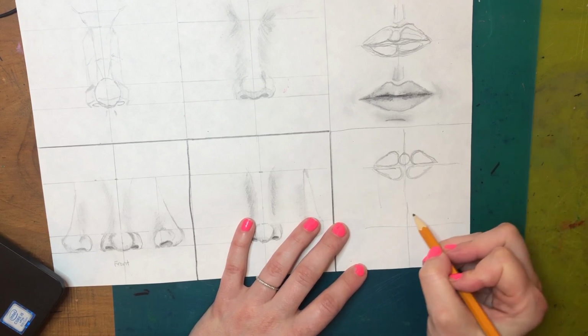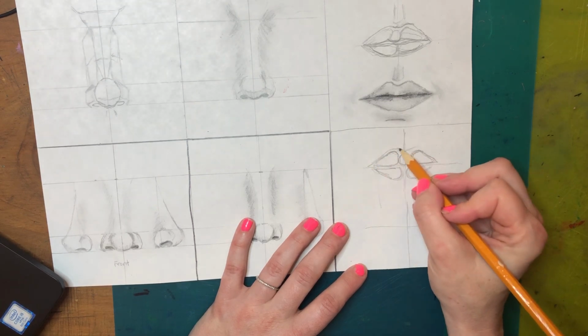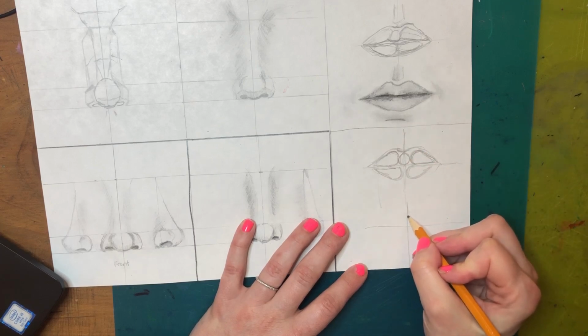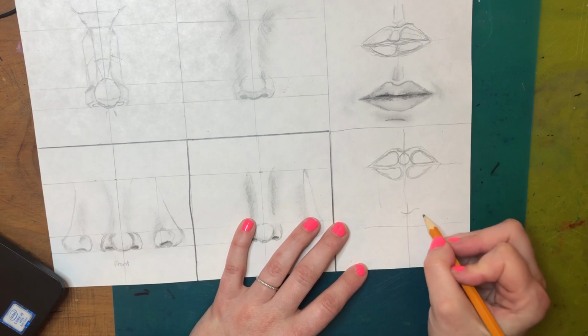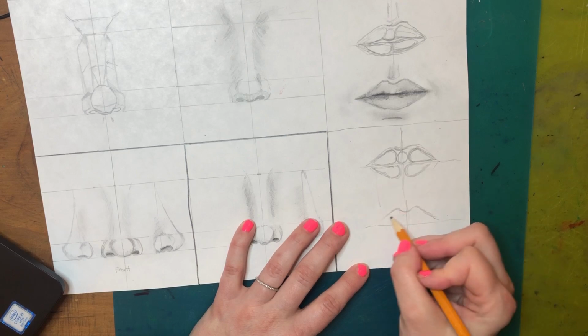And then once you do that, you can add your lip shape around it. Okay, so it's gonna look like this. So if I imagine my circle here, my lips are gonna go up. Here's my little teardrop. Then they're gonna go down, up, down.